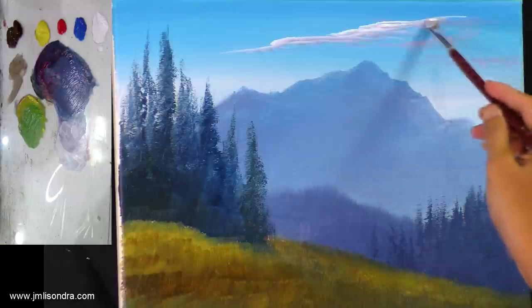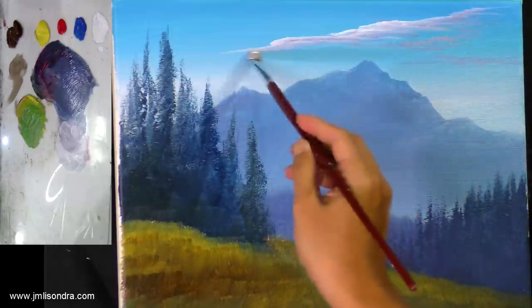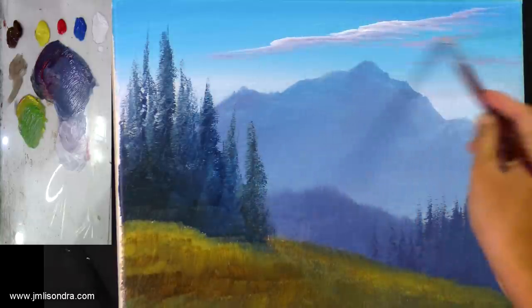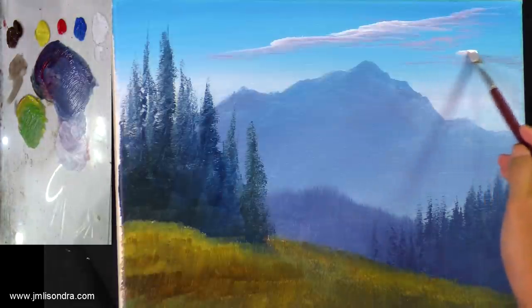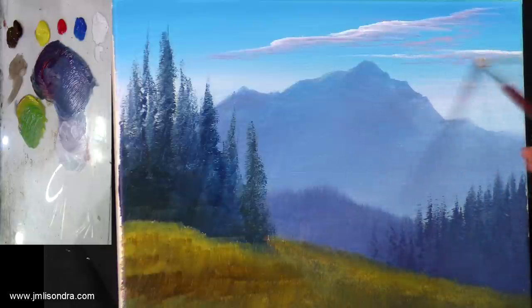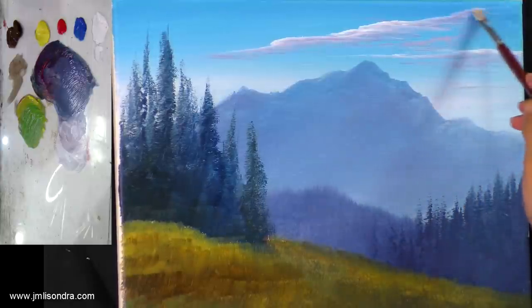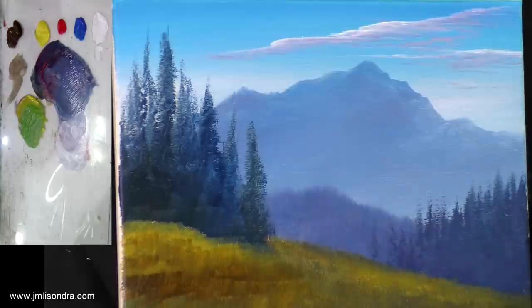There, just very simple clouds. It's enough for this. There, I think it's just too easy. Okay, I think that will be enough. Okay, I will proceed to the mountains.